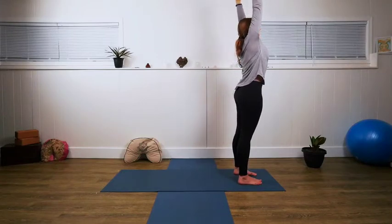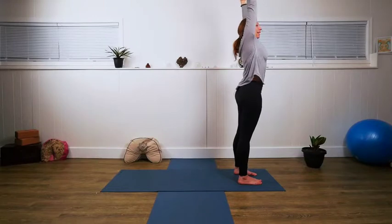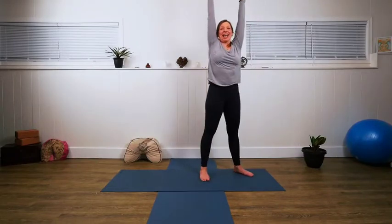And see if you can get your right side a little bit longer than your left side. So you're reaching up. And then get your left side a little longer than your right side. So you're just kind of alternating here at your own pace a couple of times. So it's a lift on one end, and then on the other side. Beautiful.